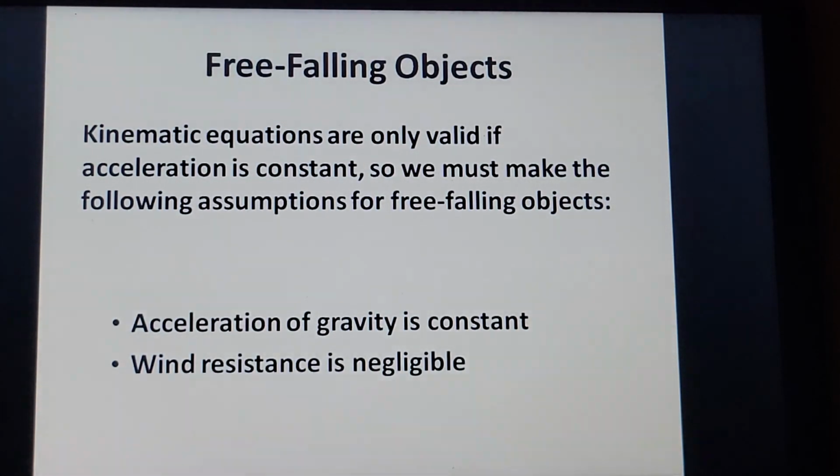So what does that mean? Sea level is about 4,000 miles from the center of the Earth. You go to the top of Mount Everest, it's only an additional 5 miles. So anywhere on the surface of the Earth, you can assume acceleration is 9.8 meters per second per second. You're going to be pretty close. Now, if you're going to go hundreds of miles above the surface of the Earth, or thousands of miles, the acceleration is going to drop off. Or if you're on the surface of the moon or some other planet, then acceleration of gravity is different, of course.